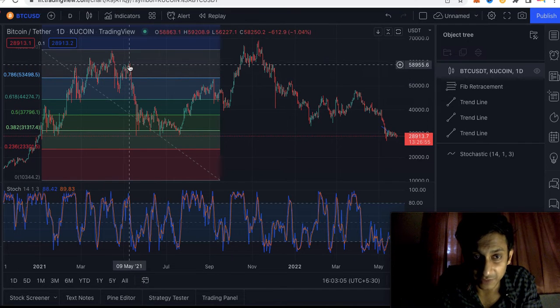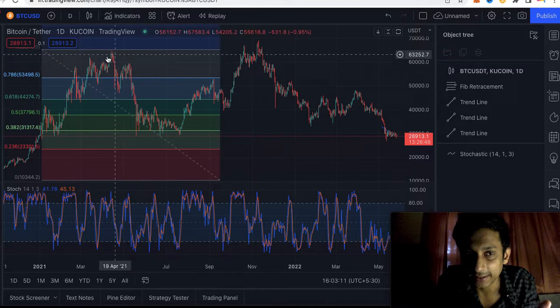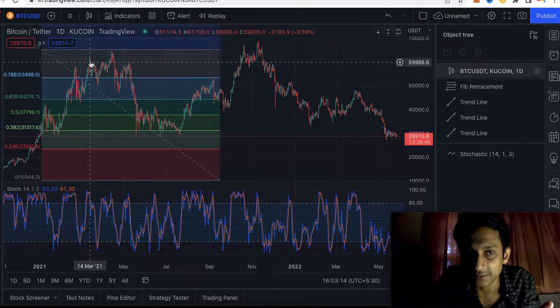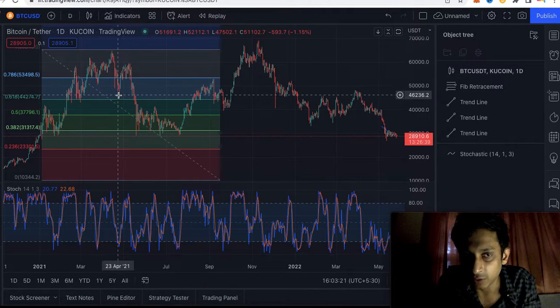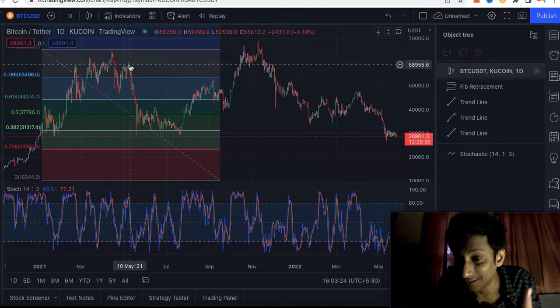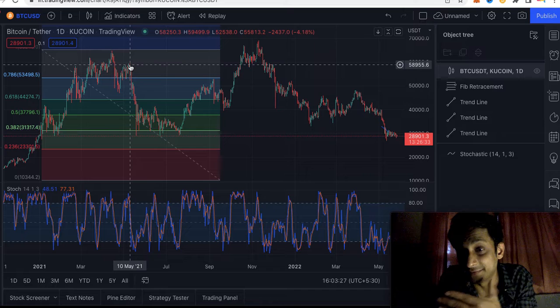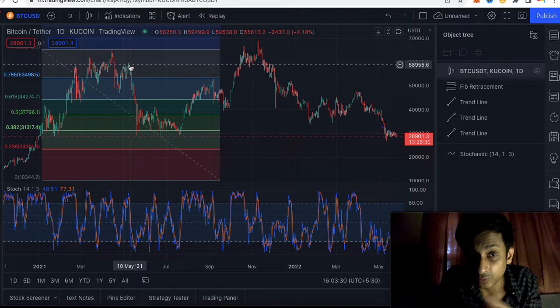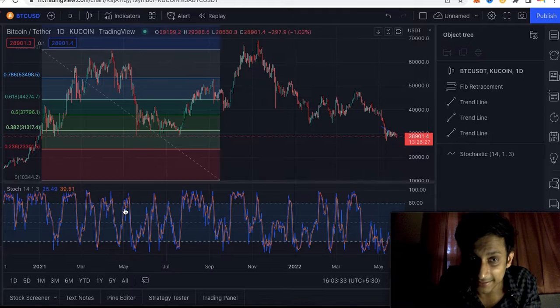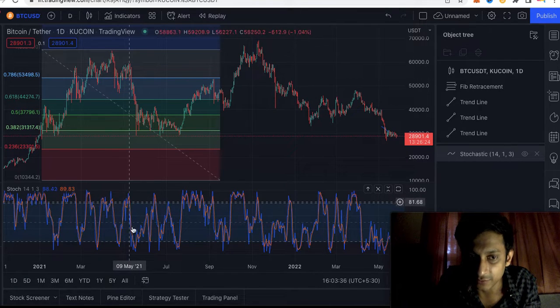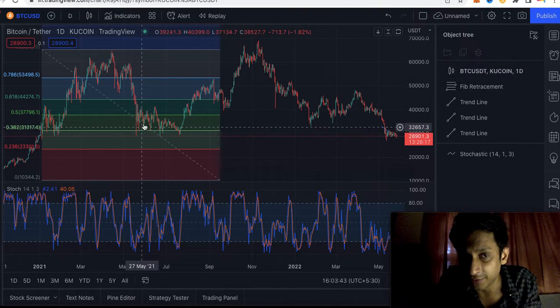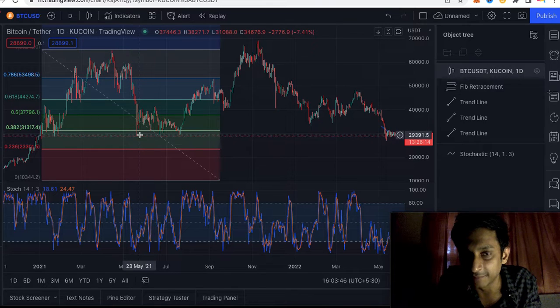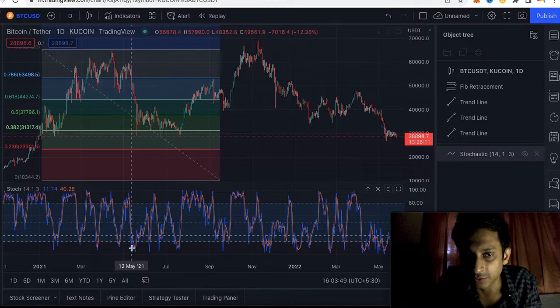Again, at this point of time, this is at the higher end, but this is the lower high. That's when you know that this became almost the double top, and then this one is the low, and then this became the lower low, and then this became the lower high. That's when you know that the downtrend is about to happen. That's when, like in the Fibonacci lesson that I gave, it's better to get out altogether whenever you see the lower high. But at the same time, this stochastic indicator is going to go down, and the moment it goes completely down, that means even in your downtrend, eventually you are going to get a relief bounce. So from $29,000 to $42,000 eventually at the top.